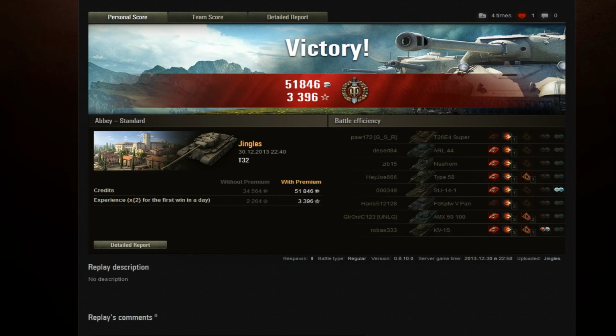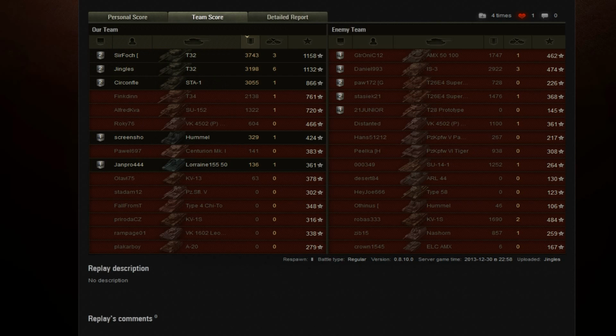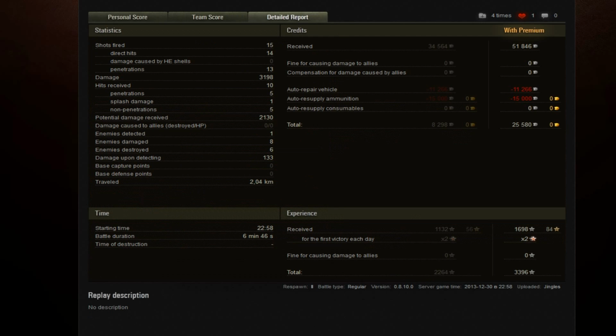A nice top gun there, 51,000 credits earned, over 3,000 XP, doubled obviously for the first win of the day, and a good platoon result as well, with all of us doing over 3,000 damage. Foch, 3,700, really working over the enemy tanks, trying to cap there. Ably assisted by circumflexes, also doing over 3,000 damage, and myself doing just shy of 3,200. Getting 6 kills, 10 kills between us. Not quite a crucial contribution, but we did wipe out 2/3 of the enemy team by ourselves, which was, you know, nice. And a fine rollout for the T32.